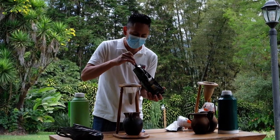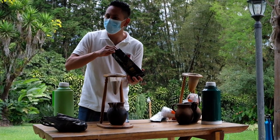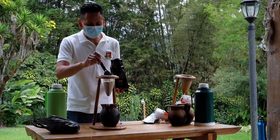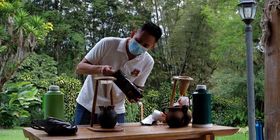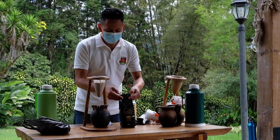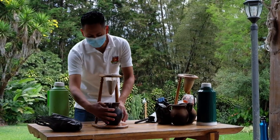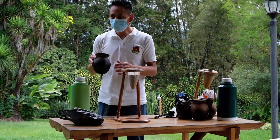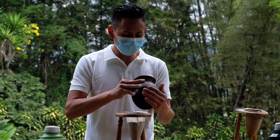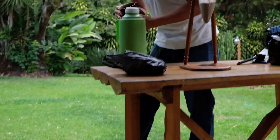Here in El Carmen, we receive 4 different varieties every year. We have the bourbon, pacamara, pacas, and geisha. With the bourbon, the coffee is stronger, but smaller, and it has a balanced acidity. Pacamara is stronger than the bourbon, with balanced acidity and a dark chocolate flavor. Pacas is a medium, not strong, not light. And we have the geisha. Geisha is like a tea because it's very light and it has citrus and floral flavor. Citrus, like the skin of the orange and the lemon, and floral, like jasmine. But we don't add anything; these are natural flavors.